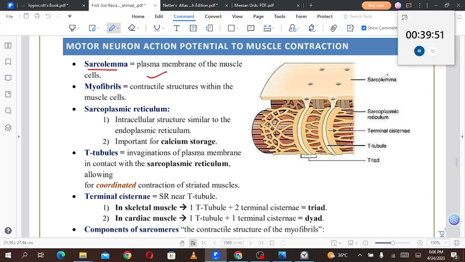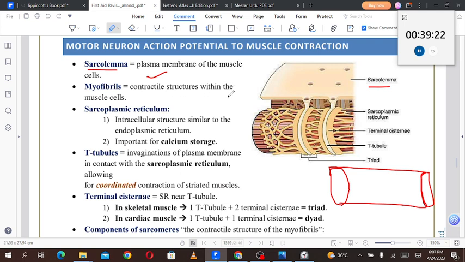So they have made sarcolemma over here. Suppose this is the muscle fiber. Muscle cells are elongated cells. So sarcolemma is the plasma membrane. Lemma is basically membrane. The usual plasma membrane of the cell is called plasma lemma. For the muscle cells, it is called sarcolemma because sarc, S-A-R-C, wherever you see that written, think of the muscle cells and particularly the skeletal muscle cells. So sarcolemma is the plasma membrane of the muscle cell.